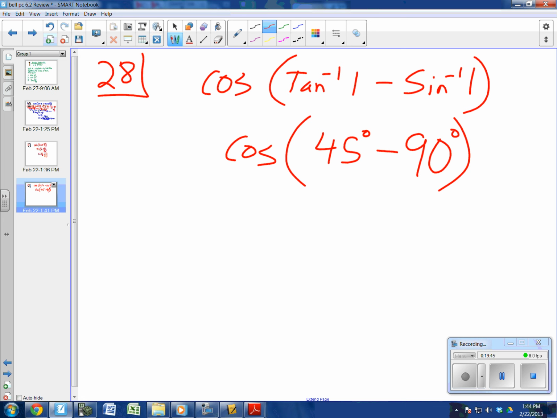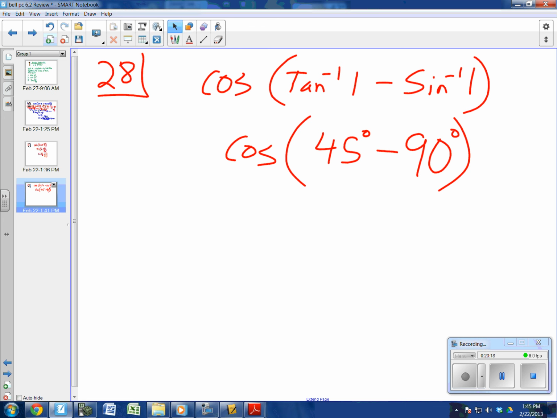Okay, good question. Listen, 5 pi over 4. Why does 5 pi over 4 not work for this, you guys? Yeah, this is very important. Because 5 pi over 4 would give me 1. If you look on your table of values at 5 pi over 4, you'll notice the tangent of 5 pi over 4 is 1. Do you see that? But the reason it doesn't work is because my range for tangent inverse is quadrants 1 and 4, right? Quadrants 1 and 4.